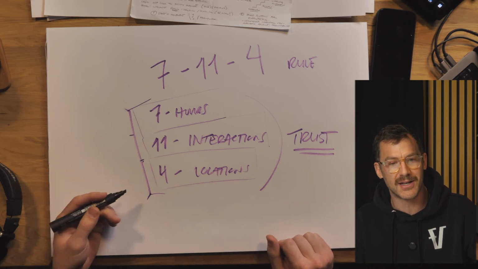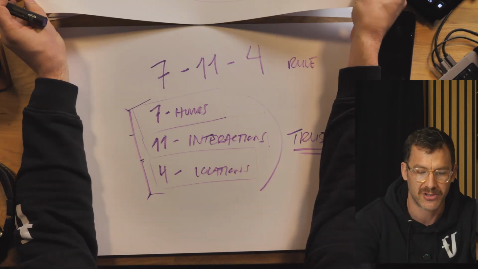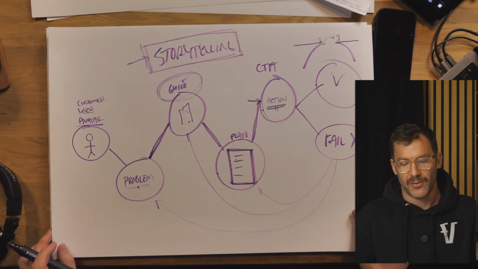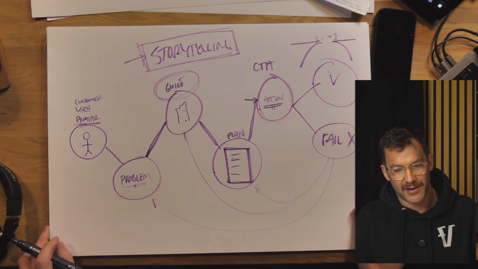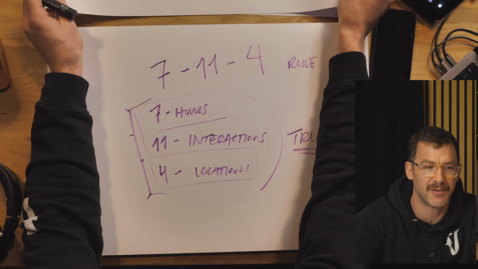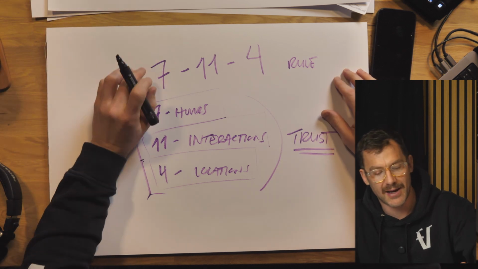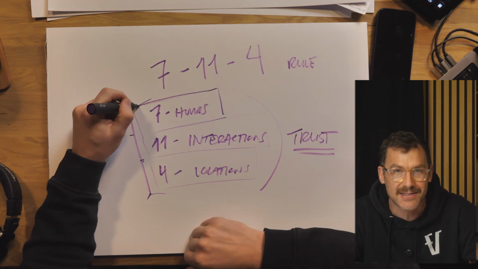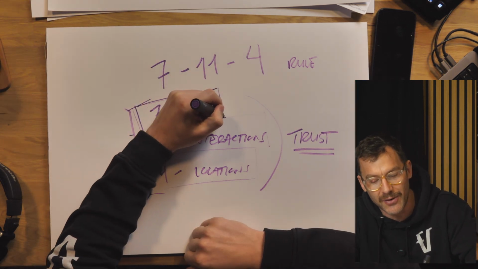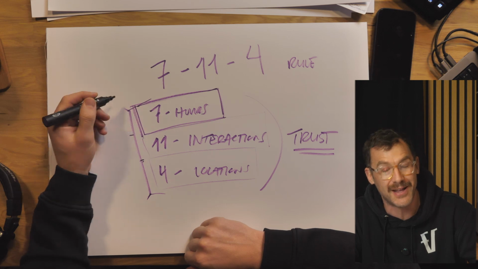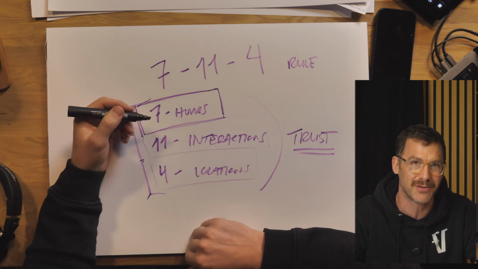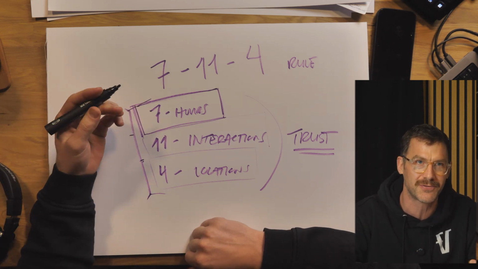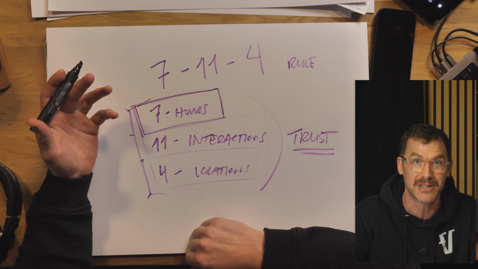What this means for us is, if we go back to our storytelling framework, we want to make sure that in our marketing and our sales, even at the very beginning of this transformation, the 7 hours exists, that it's out there. Do we have 7 hours of content? With this YouTube video example, most people are going to watch maybe the first 4 minutes of this video, or 3 minutes, or 30 seconds, who knows?